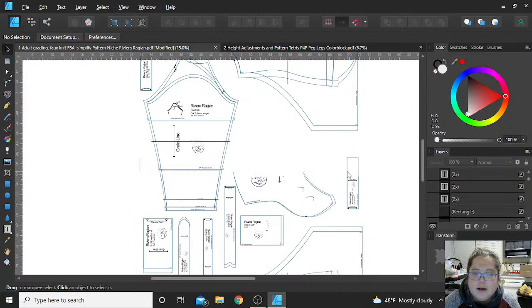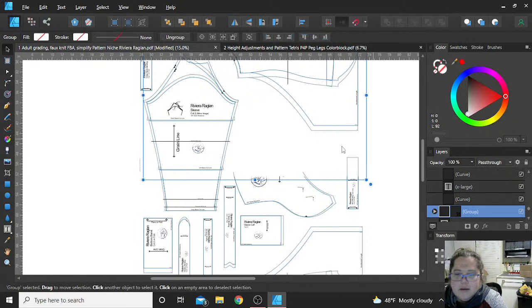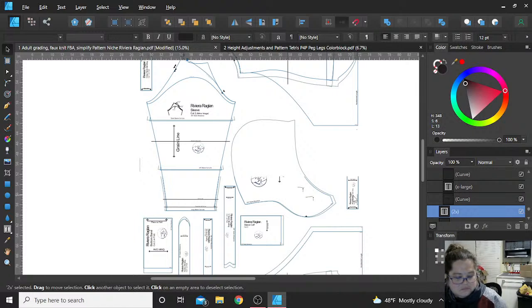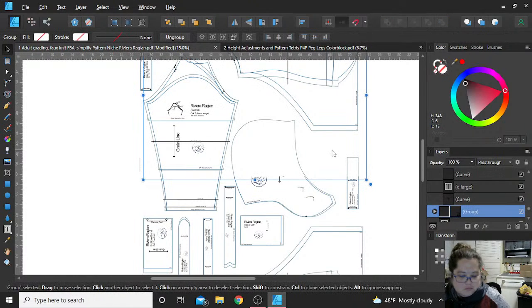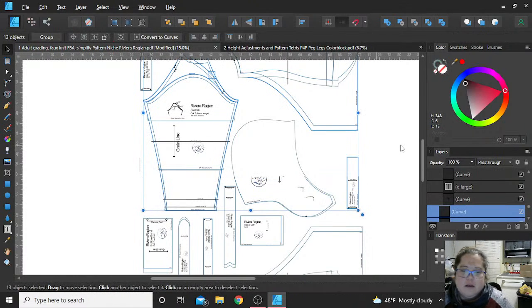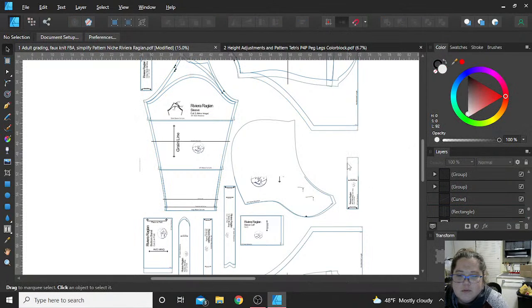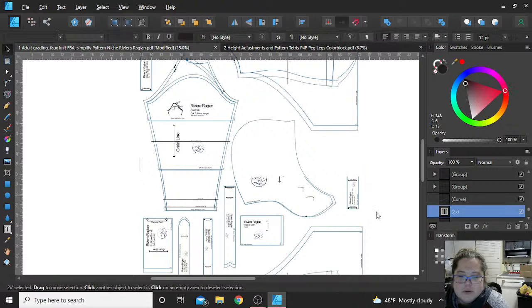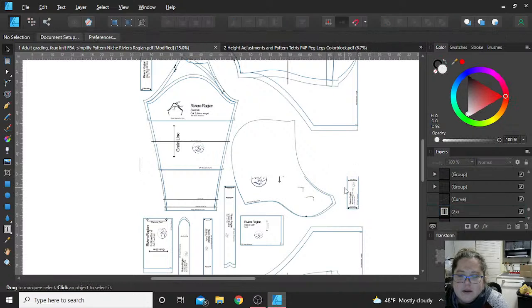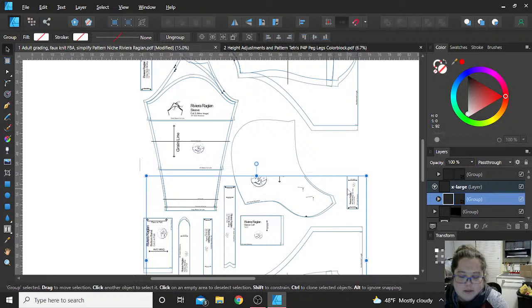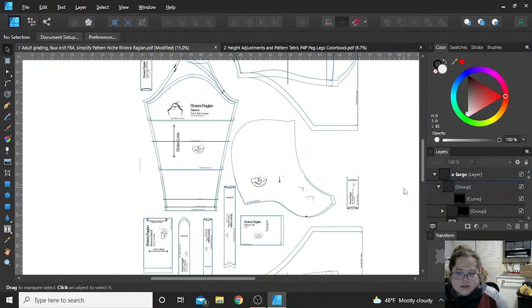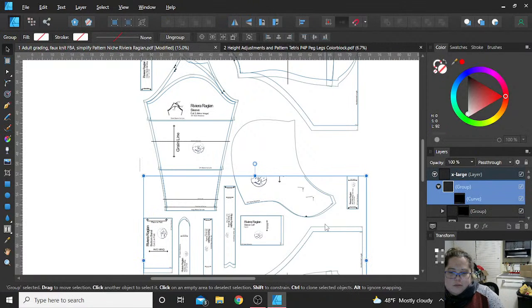So I really like simplifying the pattern whenever I am only going to be needing part of it, because it just makes it so much easier for me when I go to project to just have the pieces that I want to have. Oh, Control Z, because I don't know what I just did. And then ungroup this some more.